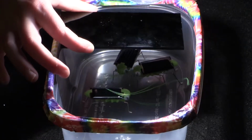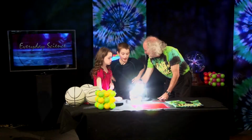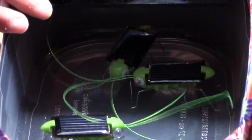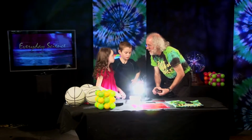It's reflecting to the light bulb, and it's still working at the same time. It's still working. So this doesn't stop them. That's because it's glass. And you know, maybe it won't give them as much, but it's still light. How about this one?